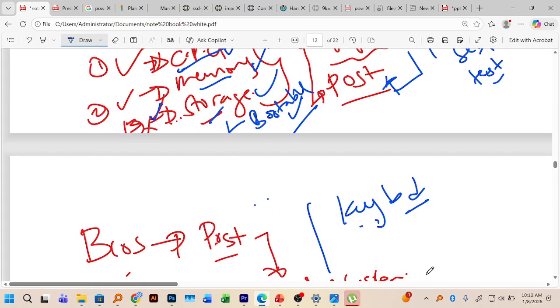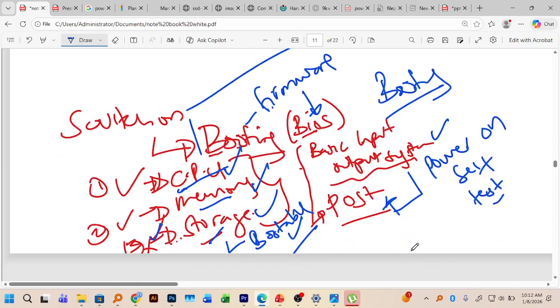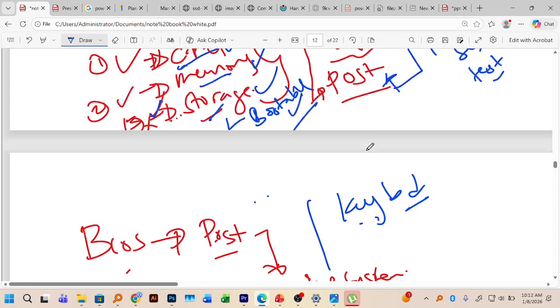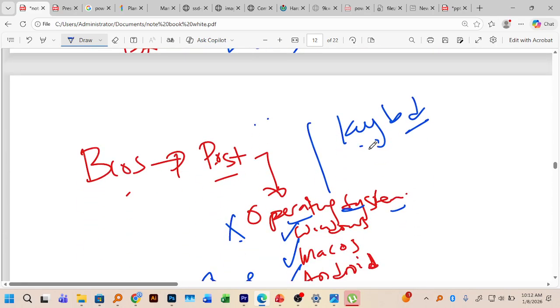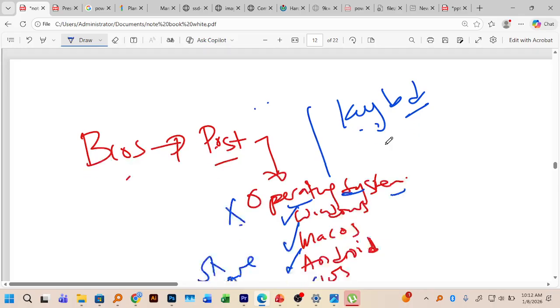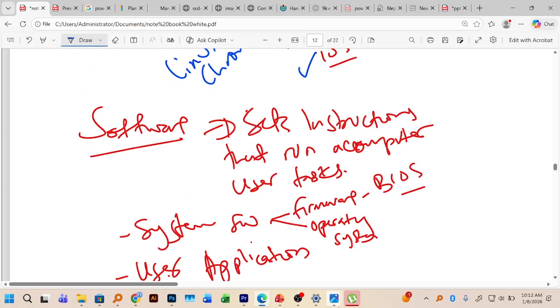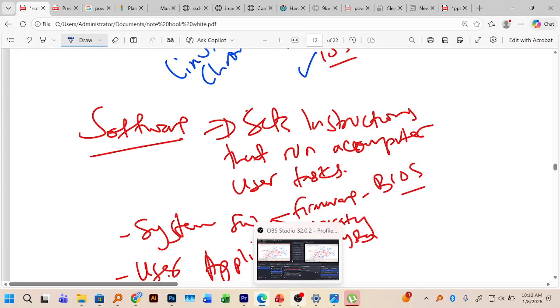That was just an overview of what happens when we switch on our computer. When we switch on our computer, it boots up, it checks, it does the POST to the point where we are able to see something on our computer or even your phone. Your phone also boots up. Booting is not only for these other computers. The phone is a computer as well. This brings us to what software is.